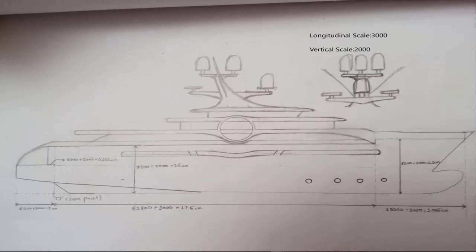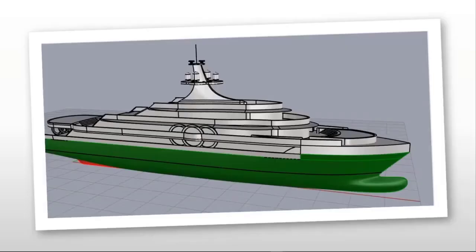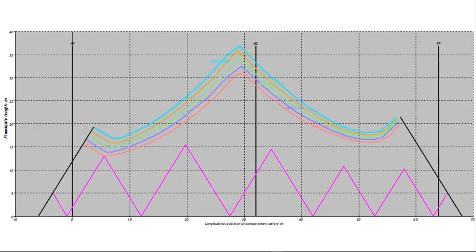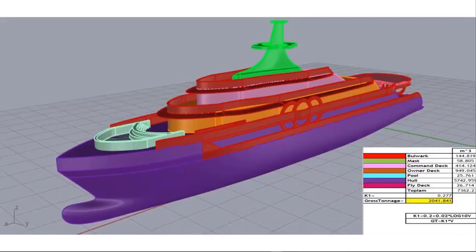After the hull modeling process is completed, we will draw a sketch on paper using our imagination. Then all we have to do is transfer the 2D sketch on the paper to 3D. With the help of dozens of commands in Rhino, we will model the superstructure in 3 dimensions. While doing these operations, of course, we will also make important calculations. For example, calculation of floatable length and gross tonnage calculation. Some terms may sound unfamiliar to you right now, but these are things that have been going on for thousands of years. By the end of the course, you will learn all of them. You will tell yourself how easy it is to use Rhino and build a ship.